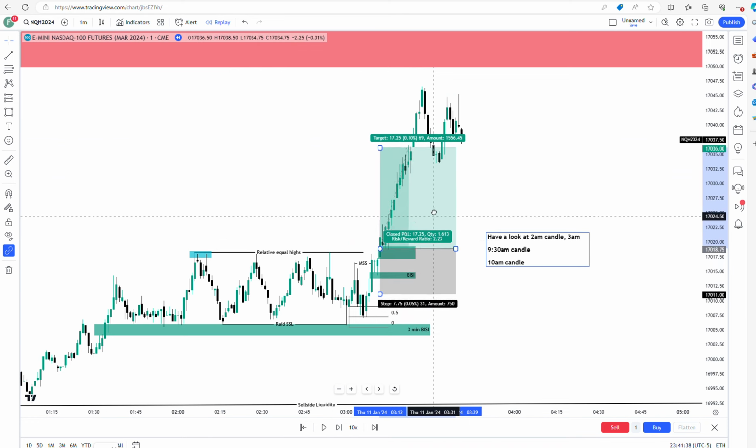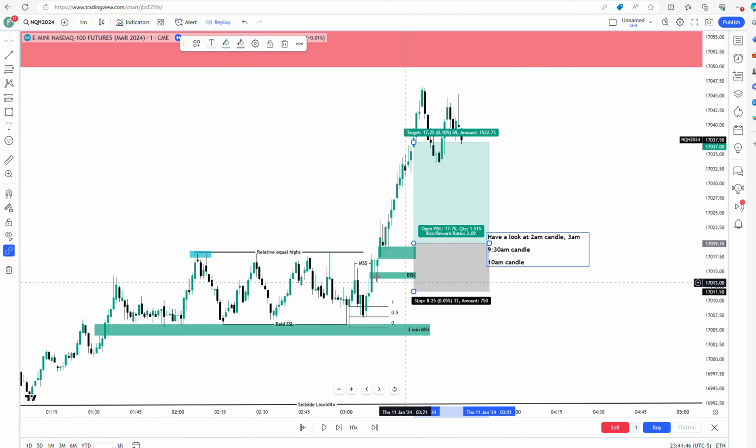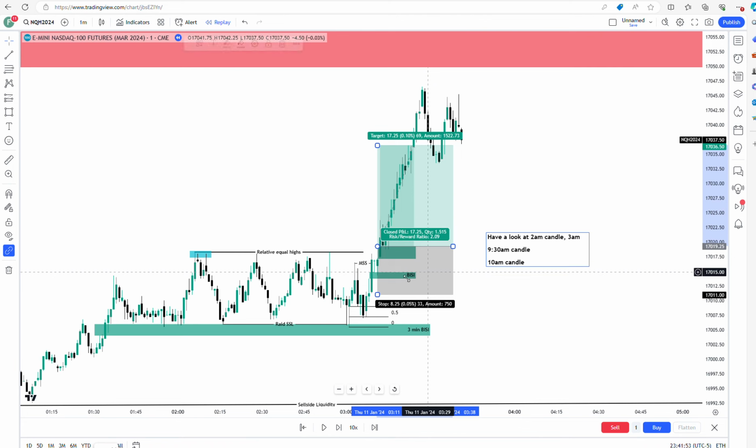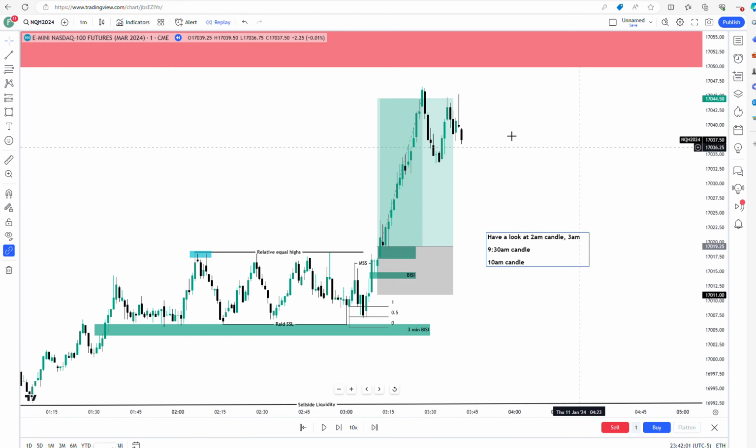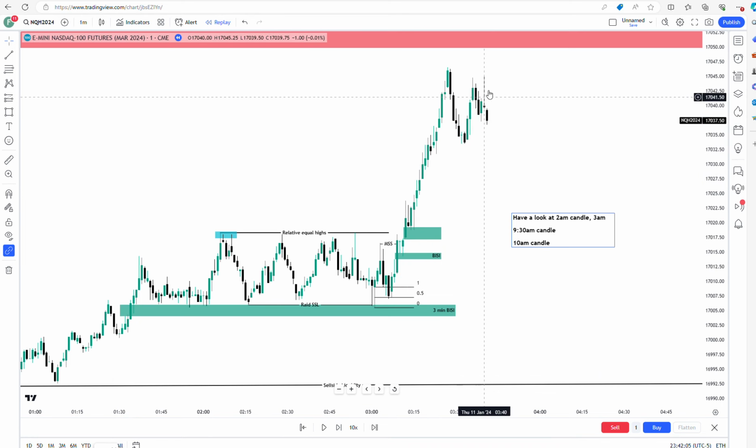If you entered from this one, where would I put my stop loss? I'd actually put it below this busy or below this candle, because we've already tapped into it just with a wick and rejected from it and displaced higher past these relative equal highs. So there should be no need for price to close below this candle. And then what you could do is, again, 1-to-1 stops to break even, 1-to-2 or whatever you need, 1-to-3, take your full take profit or take partials, right? But it would have been a pretty quick run to the upside there.